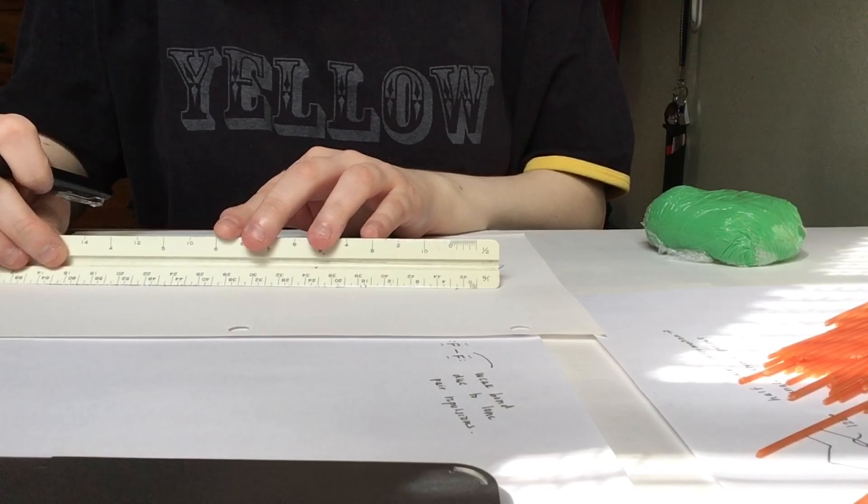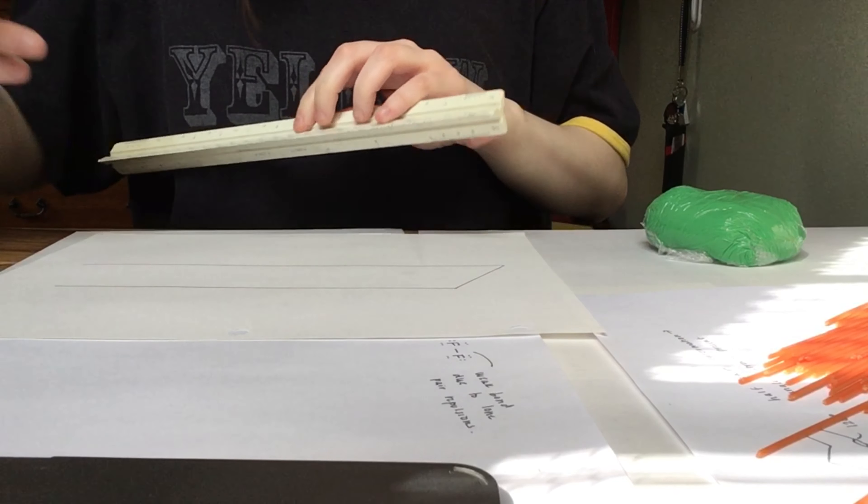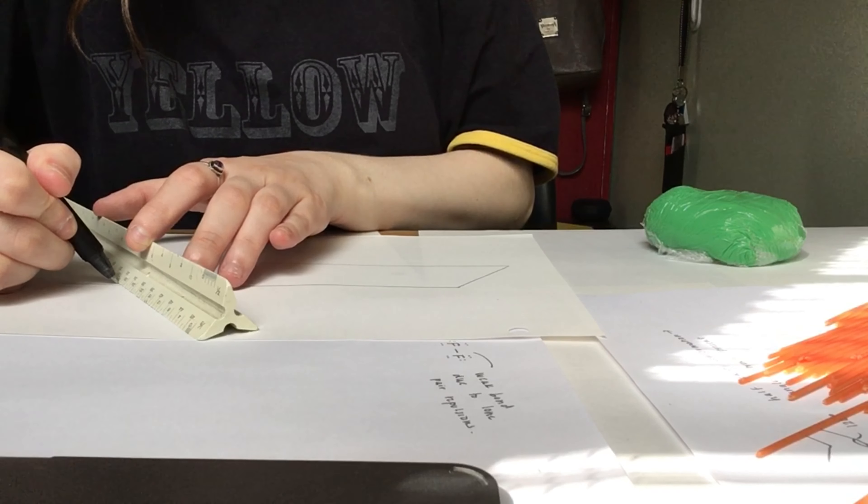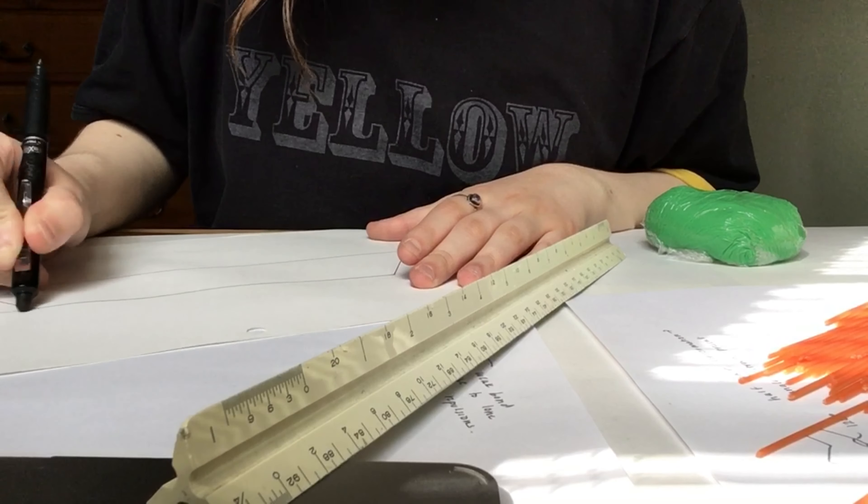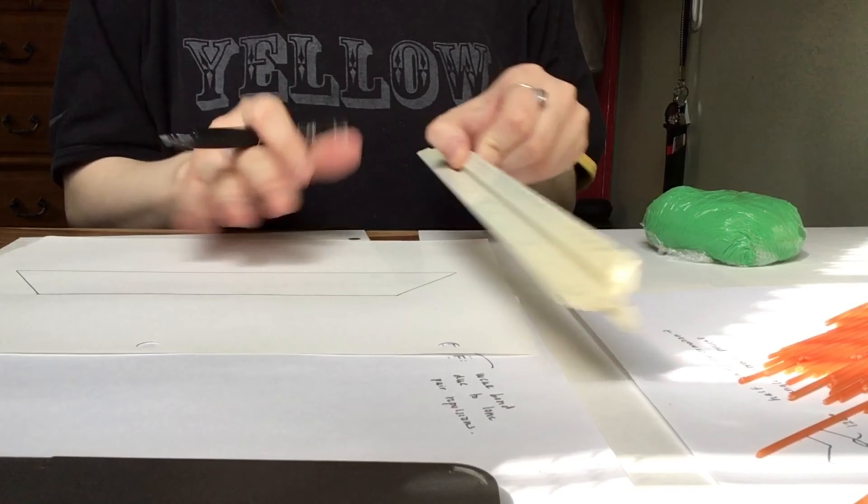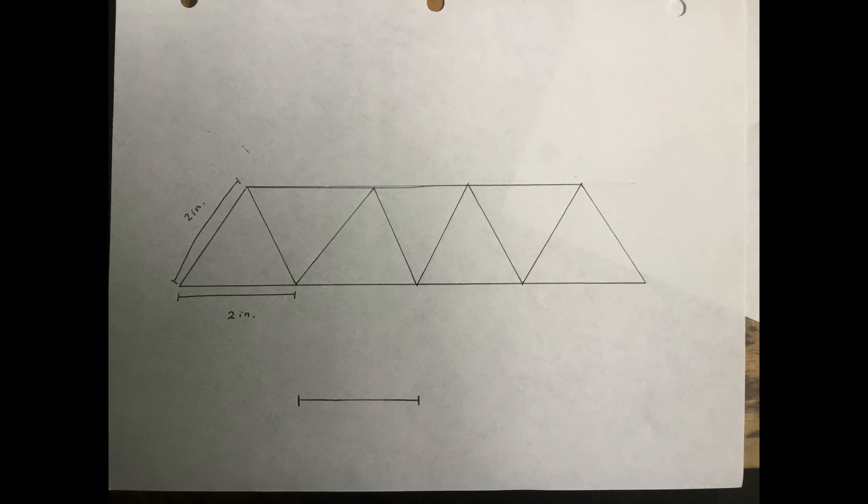I would highly suggest clearing away a workspace and gathering all your materials. I also laid some paper down on my table so the play-doh wouldn't end up sticking to it or anything. And so now you can actually design your bridge. You can follow along with the design that I made in this video or you can create your own in the space provided in the packet.